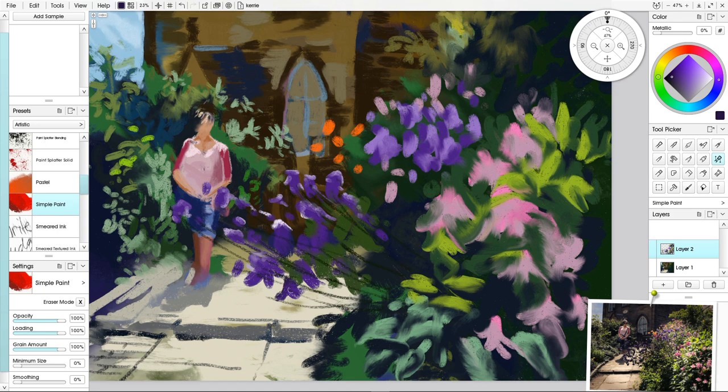And some dark purples down here. Again, this might be on a new layer just so I can get them really darks in and not worry about them blending with those lighter colours. Need some dark greens as well. Maybe just make the brush a little bit bigger. Notice I've got sharp edges here where the light is catching it, it's full on it, but over here in this bottom right corner, I've got the soft blending where the light isn't so strong.